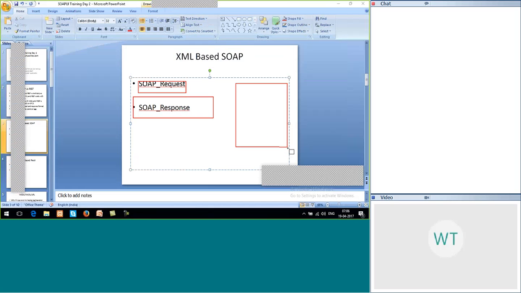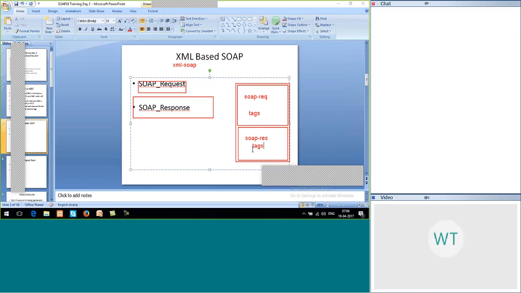SOAP as a complete is not only a single part, it consists of request and response. This is the format in which I'm going to send the request and get back the response. And since SOAP works with XML only, surely tags will be there.